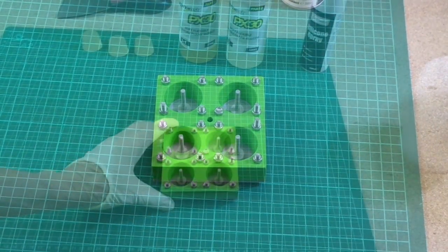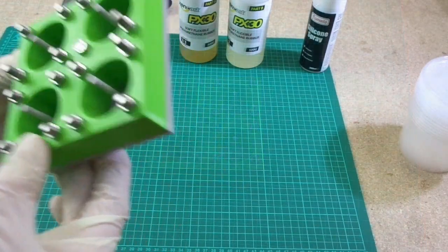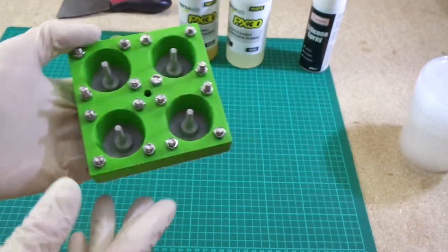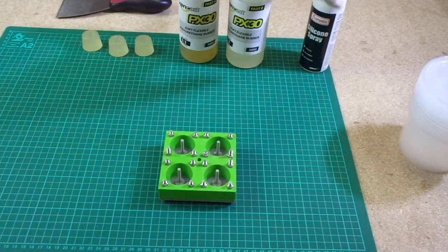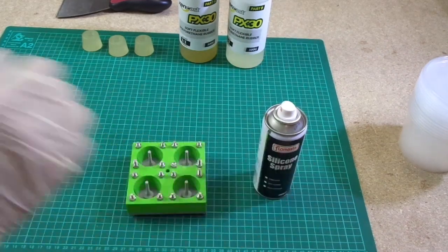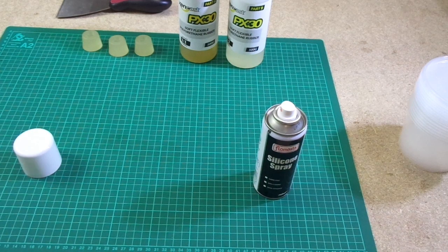Well, I've left this to dry for about 15 minutes or so, and it's dry inside. There's no wet of the release agent left. So what I'm going to do now is give this a quick spray of silicone spray just to add the final bit of lubricant in there. Just seen a bit of dust in here that's settled, so I'm just going to make sure that's out first.